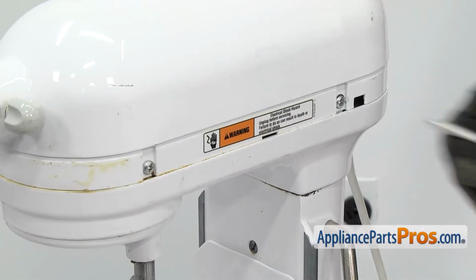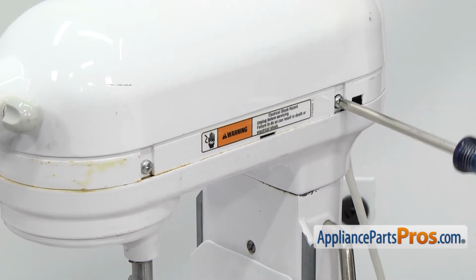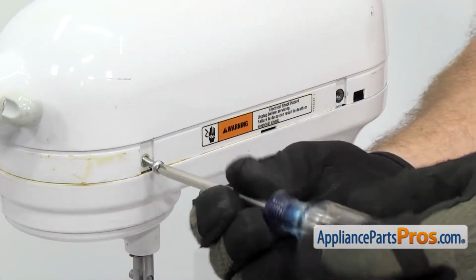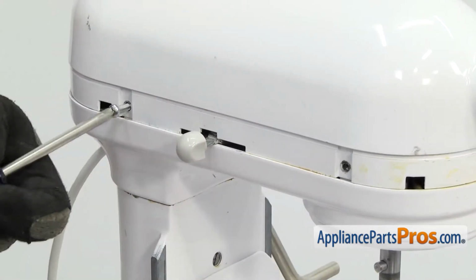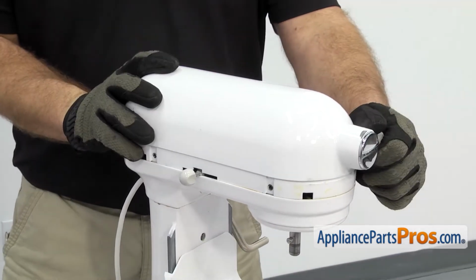With the trim out of the way, we can use the Phillips screwdriver to take out the 4 screws that hold the cover on. There's 2 on this side and 2 on the other side. Once you have all 4 screws out, you can lift the cover off and set it aside.